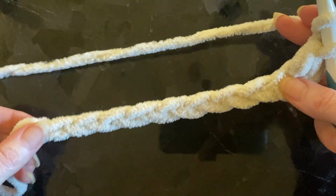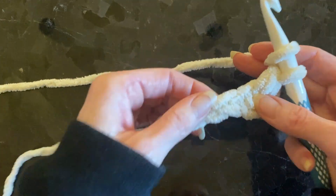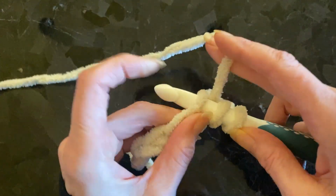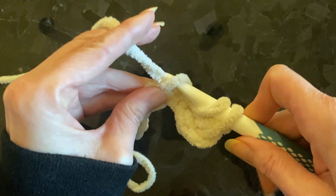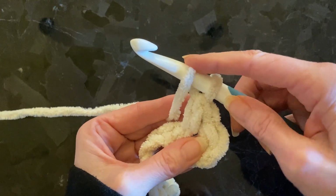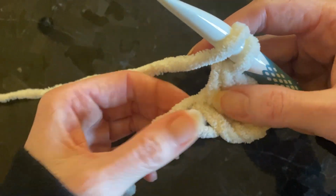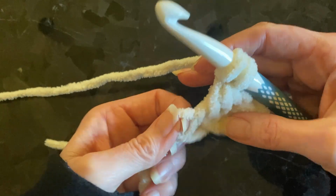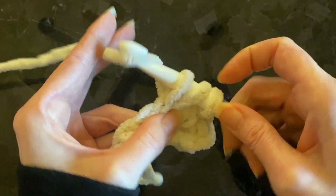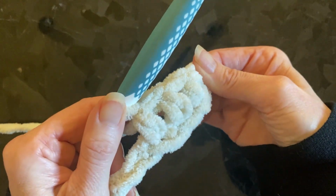I'm going to walk you through this a few times. What we're doing is counting backwards on the chain of 10 that we started with. So we did the 10th, now we're going to go back on the chain and go into that 9th loop. So you always have a remainder loop on your hook. Then you wrap that working yarn around your crochet hook, then you go back into the next chain. So I had a loop, I wrapped the working yarn around my crochet hook, so I have 2 loops. Now I'm going into the 7th chain, and again I'm making a half double crochet. Pull that working yarn through, you have 3 loops, pull that working yarn through all 3 loops. So now we have 3 half double crochets.